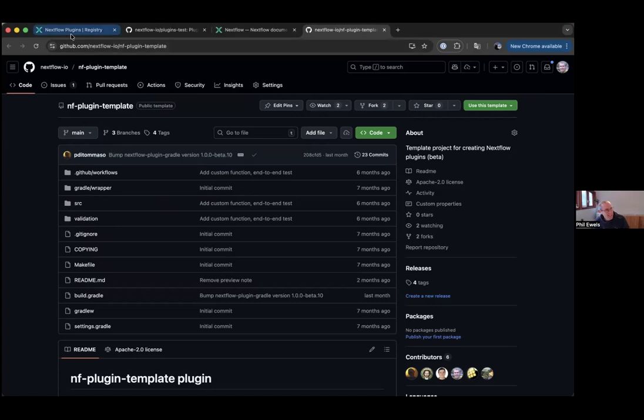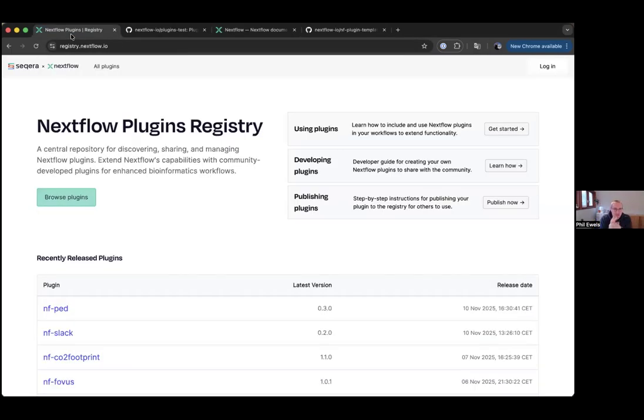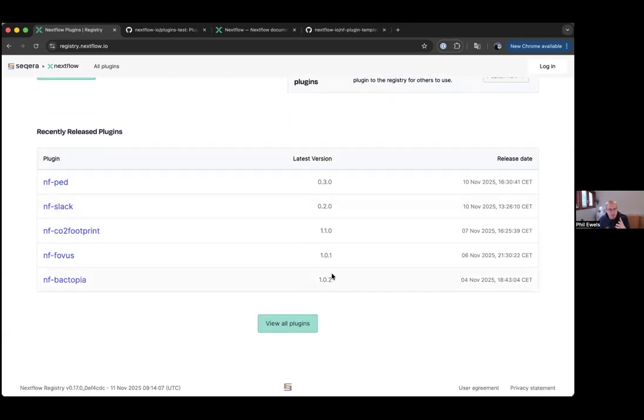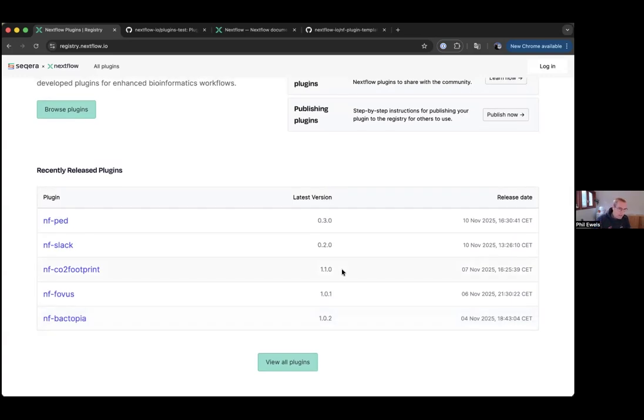Anyway, plugin registry. There's two more things I want to mention, and then I'll wrap up. Firstly, if you develop a plugin, there's a process called claiming the plugin. We also have a bidirectional sync with the old GitHub plugins.json. So if you publish on the new registry, it will automatically be synced to that old JSON file so that people using older versions of Nextflow can still access your plugin, because those don't know about the new registry. And the other thing is, in order to publish a plugin, the first time you need to claim the name of that plugin, which is basically setting up the project in the first place. Once you've done that, then you are the owner of that plugin.